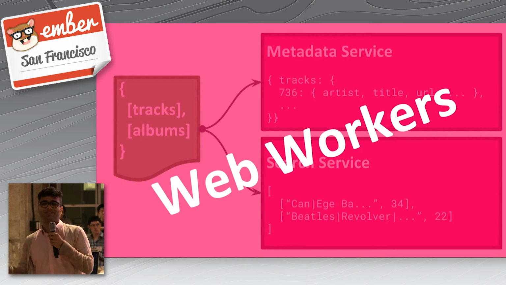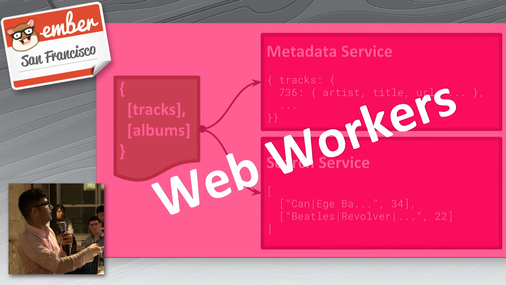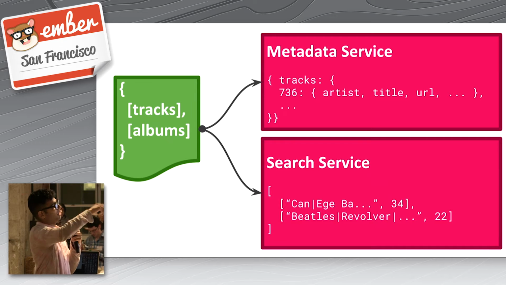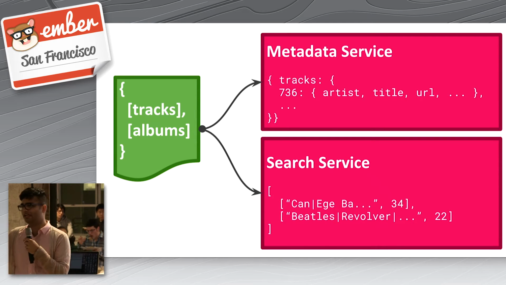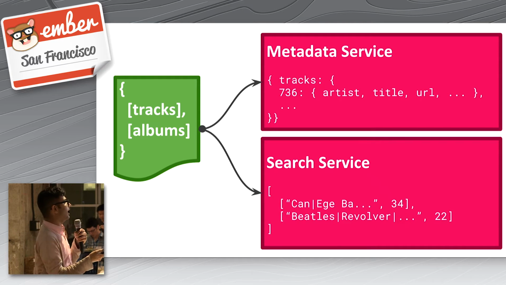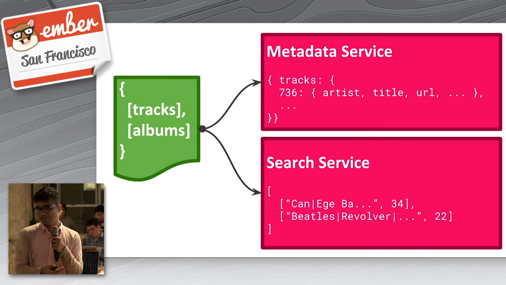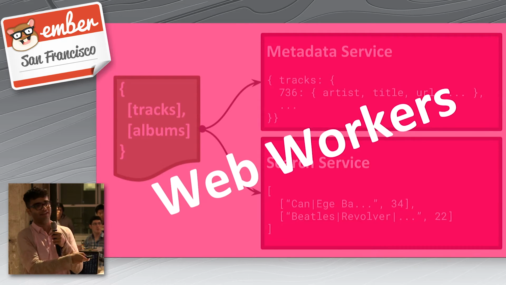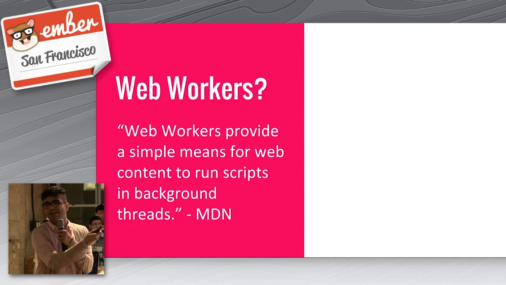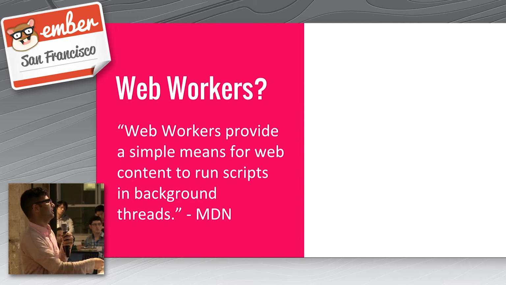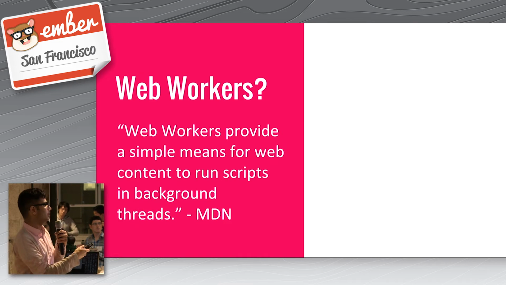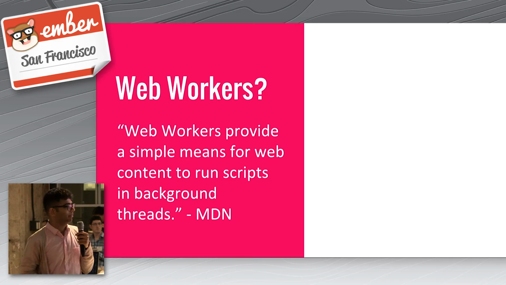But the overarching goal of this talk, the big thing I really wanted to play with here, is web workers. What web workers let you do is move a lot of this complex processing off. I'm processing a large JSON file. I'm trying to construct, is this going to have 20,000, 50,000 rows, on the fly? And that's the first thing I do when the app hits. So obviously it's going to slow down. Wouldn't it be nice if I could push that off to a separate thread and then the layout works, right? So that's the pitch of web workers, and this hopefully shouldn't be new. Well, maybe it is. I'll go over this. So the web workers API, this is MDN's definition, but it basically gives you threads, right?